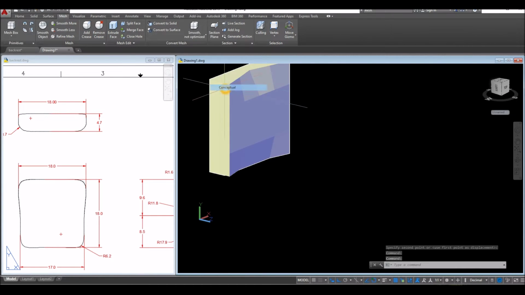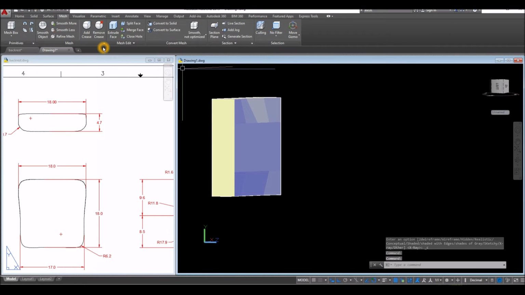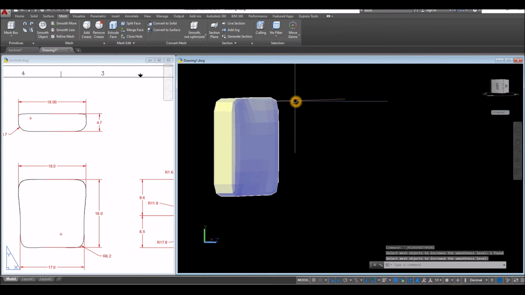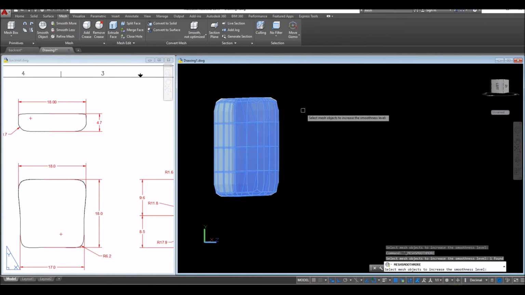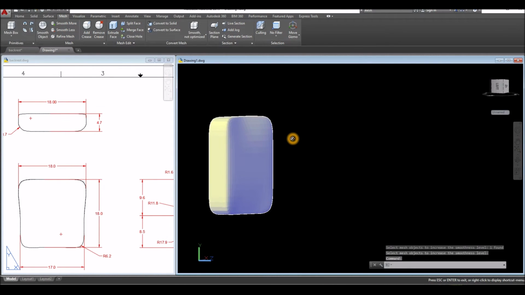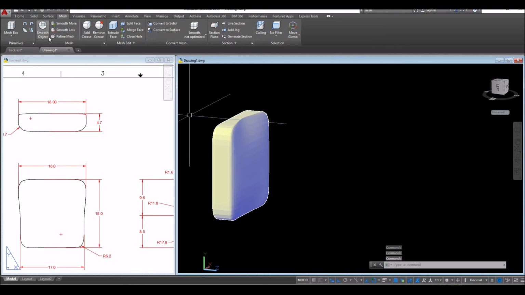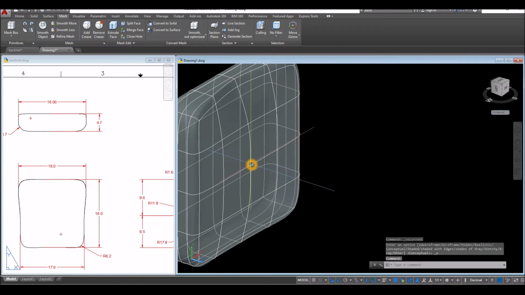change this to conceptual and let's see, and smooth more. So inside mesh, select smooth more. Click the object, right click to smoothen more, or go to the ribbon. Smooth more. I'm gonna change this to X-ray and I'm gonna bring this forward, this point here.